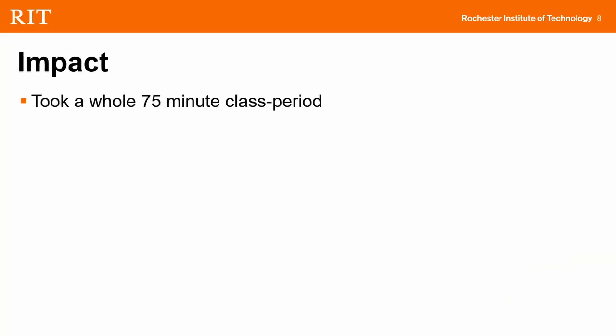So in terms of the actual implementation, this was a 75-minute class. I ended up using the full 75-minute class period, which definitely had an impact on, theoretically, the amount of content over the whole semester I could deliver. It definitely did not require 75 minutes. Most students were able to finish the data collection in 15 to 20 minutes. A lot of them stayed to do the analysis and finish the problem set, but they also left. So it's very easy to implement in a shorter period of time if you wanted to.